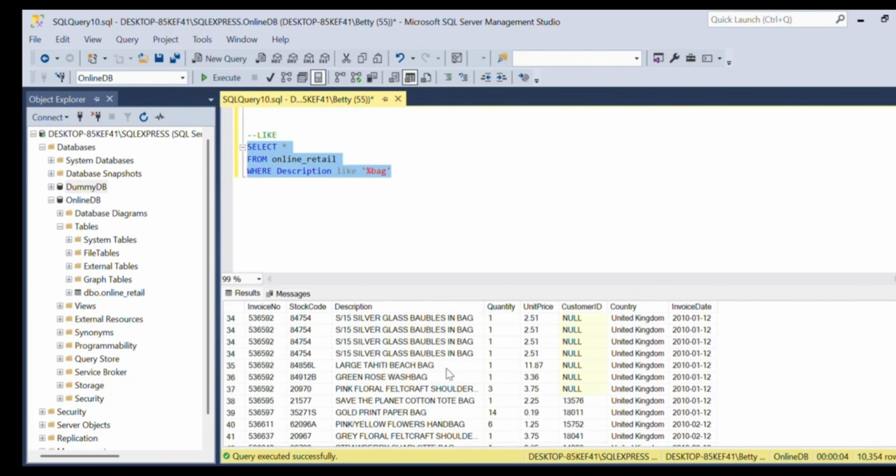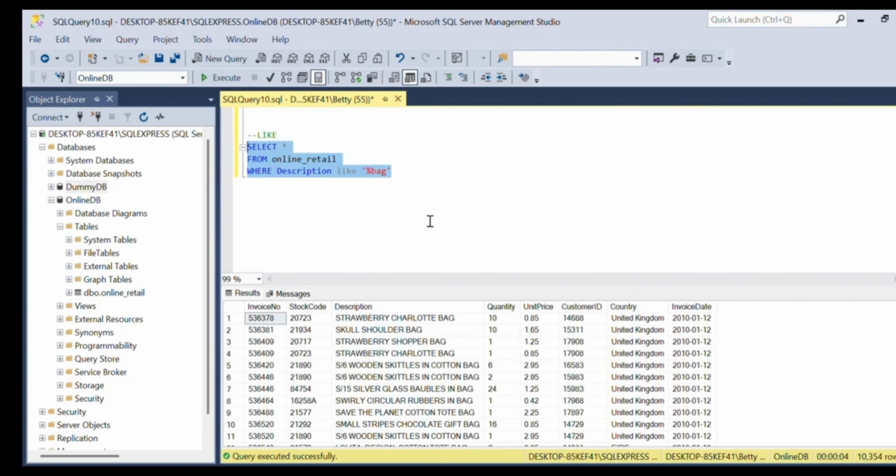So imagine, let's say you have a description column that has so much information, and then you know one keyword that can help narrow down your search. The like function is very important and very valuable to help filter down your data. Imagine the word you're looking for is at the beginning. Let's say the word you're looking for is strawberry. I'm going to change the text to strawberry, and I'm going to move this percentage sign to the end.